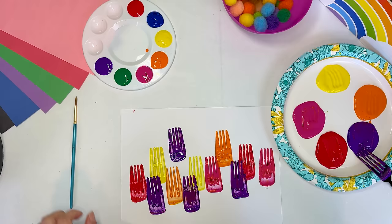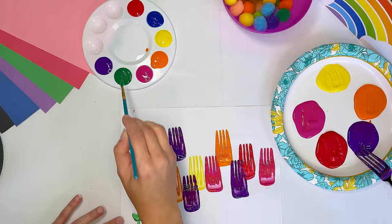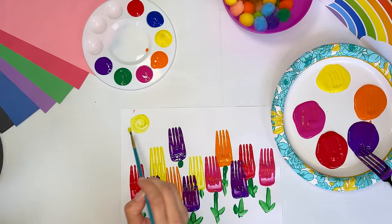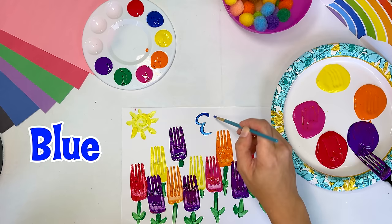That's really cute. Then, let's see, how about we add some green stems? One over here. Another one. We could even add a little yellow sun over here. I'll do a circle with some sun rays coming out. Line, line, line. And what if we add just a couple of little clouds? They're usually white, but we'll use blue to kind of outline them.